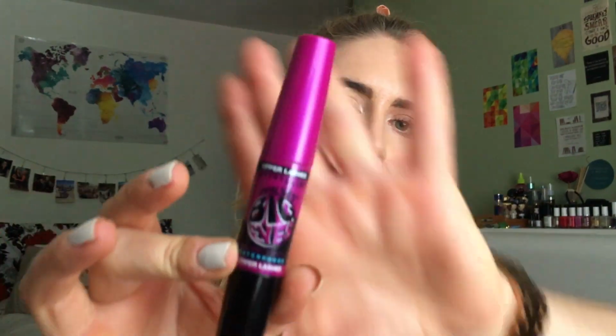Next up, we have one of these double-sided Falsies mascaras. I actually bought this out at Dollarama. It was like $4 and I'd never tried one of the Falsies ones. So I was like, why not? Let's try it for $4. So yeah, this did not work for me. I don't know if it's because it was double-sided, so it's like they had less money to spend. Like they had 2 different sides that they had to divide the money they had to work on this for, but it really did not work for me.